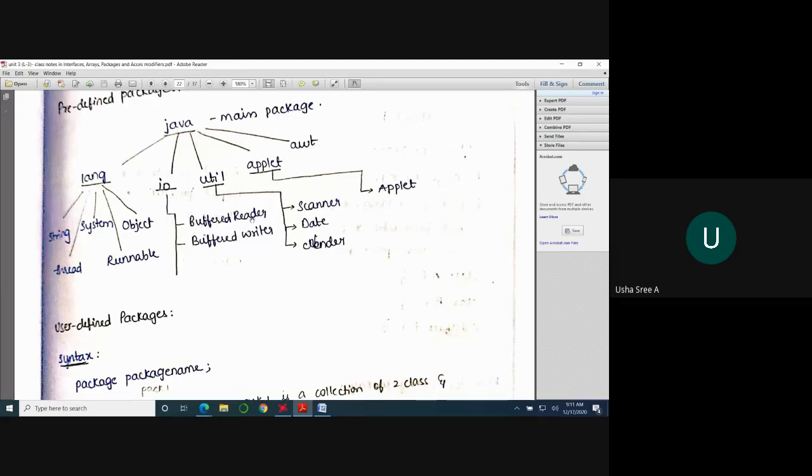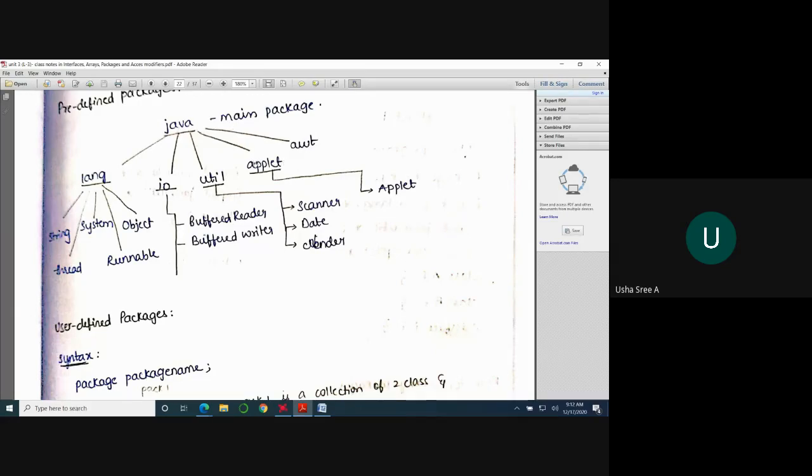or import java.io.BufferedReader. Next, I already explained the util package also, because we have used the Scanner class to take input through the keyboard. We have used the BufferedReader class and the Scanner class. The Scanner class is a predefined class which is available in the java.util package. That's why when you want to use the Scanner class in your program, you must import java.util.* or import java.util.Scanner. If you want to use only one class in your program, you can write import java.util.Scanner.